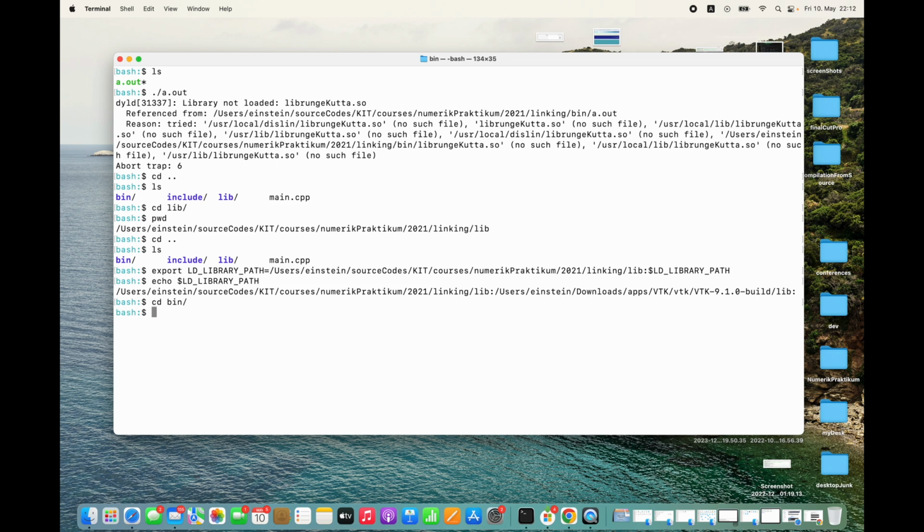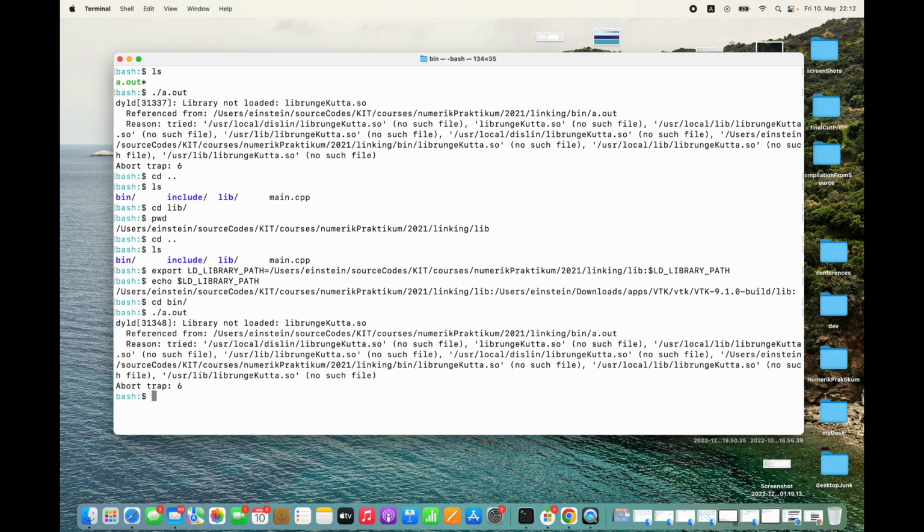I go to my bin directory and say a.out. Oh, holy crap, it doesn't work. Why doesn't it work? That's because I'm on a Mac system. In Mac, things are treated a little bit differently than Linux. It is still a Unix-like system, but here we have our own environment variable for dynamic linker stuff. So what you need to do is export another environment variable.